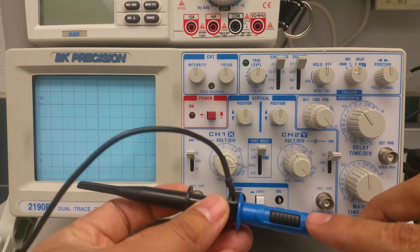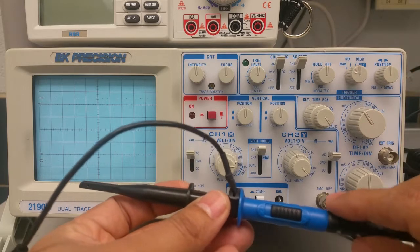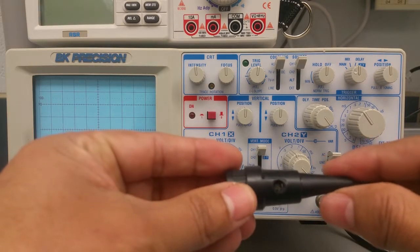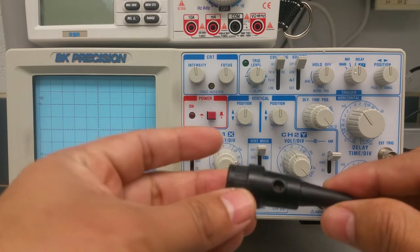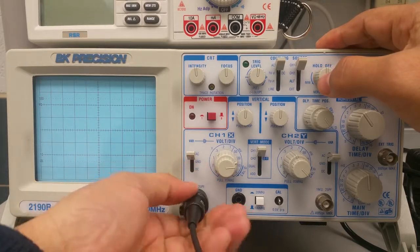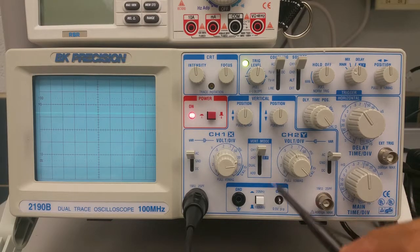You use this switch when the signal is larger than the graticule. But in order to calibrate the probe, we're going to put that to the ×10. And again, on most good probes, you're going to see a calibration set screw on the connector. So let's connect this. All right, and move that to where I can see it. Turn the oscilloscope on, and let's zero that out first.